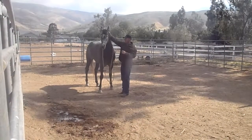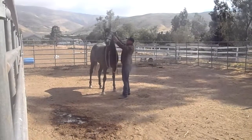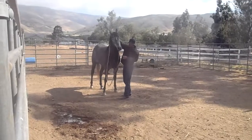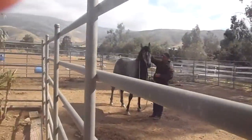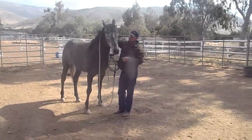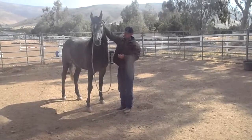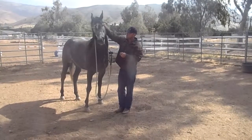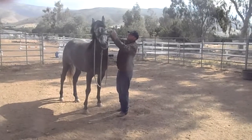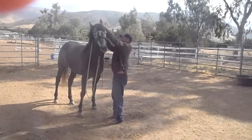Okay, too. I can come in there a little bit slower, as he's kind of saying, "Hey, I want to be a bit of a jerk on that." You can kind of see his eye and everything. Not so much his ears, but it's like, I don't have to tolerate this too much. There we go. So he's saying, "Hey, I want to move my ears over there," but then I've got him by his head here.